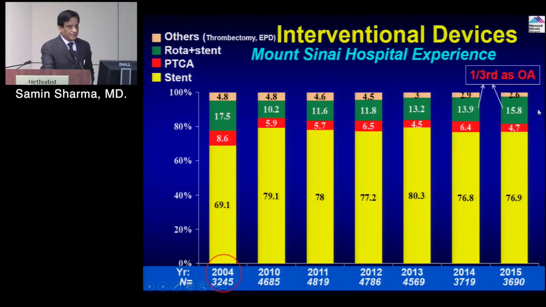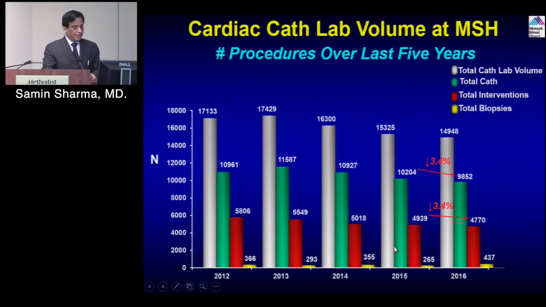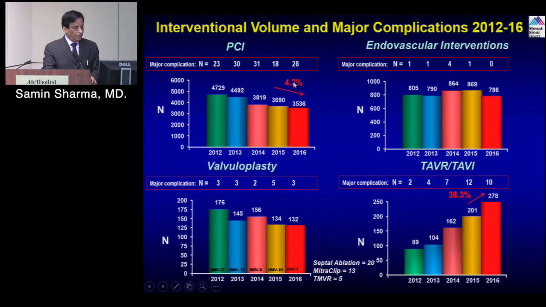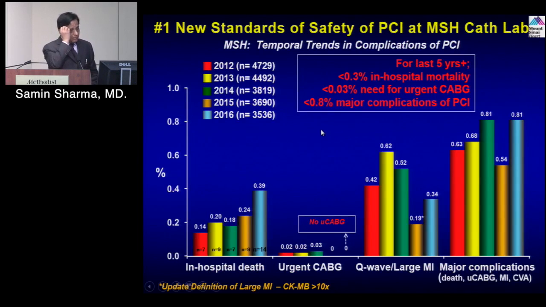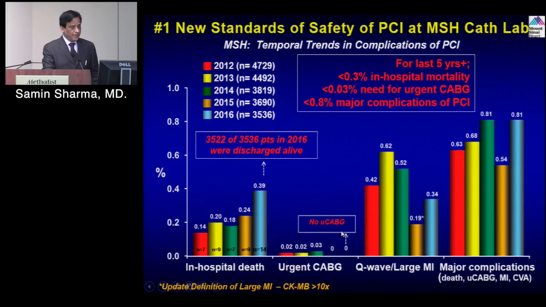Overall, we do about 15% of cases with atherectomy, one third as orbital. And just to give you the overall number, the interventional volume is actually going down. This is shown at Mount Sinai. We used to be 5,000 plus, now a little lower. But more important, the PCI volume, which is the national trend, has gone down, but the growth is taken by structural heart, with the tremendous success of the TAVR program. Putting together all the complex lesions, combining your technique, the devices and of course pharmacotherapy, has really resulted in an overall complication rate of less than 0.8%. Last year, unfortunately, we had a few more in-hospital deaths, but still the majority went home. Only 14 did not go home of these 35, 36 patients, and we all know that with these techniques, rarely does a patient go for urgent bypass surgery.